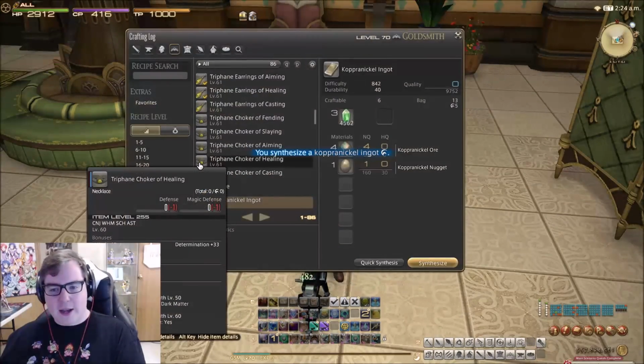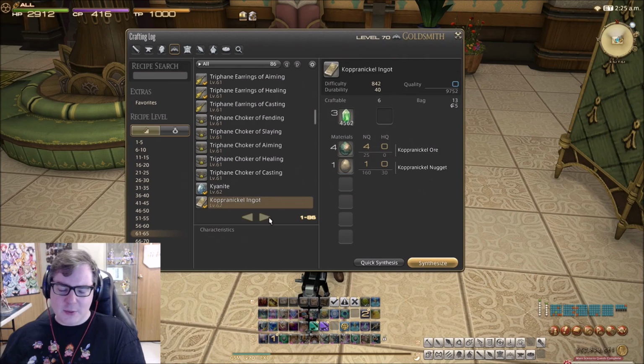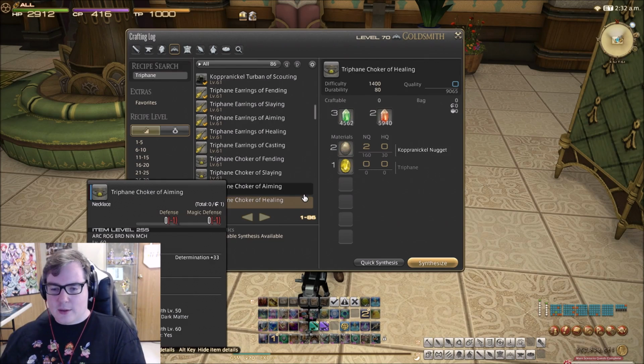You can also add in another Careful Synthesis or take out a Careful Synthesis. That's why when people asked for a macro, I told them it was always changing just because it depended on the specific item I was making. So that's generally what I used all the way through.